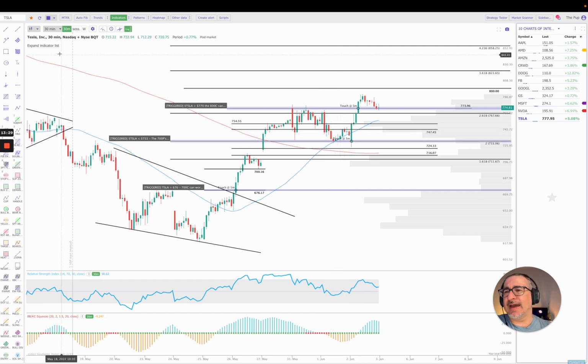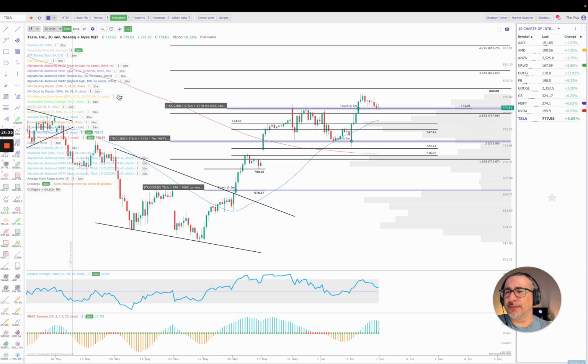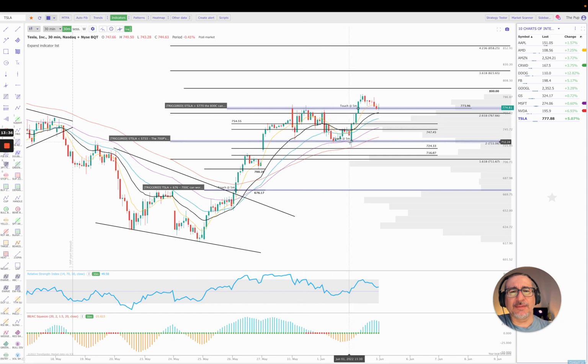Let me get the proper moving averages on here. We came into our 89 EMA. I always like when we come into that 89 EMA on the 30-minute chart in those intraday pullbacks. It generally acts as a springboard. It also works the other way around if it's above. But on this one, just a beautiful move over 733, and wow, what a move to 792. I didn't take any trades on this. I was actually fooled to the downside, but man, whoever caught this to the upside, congrats. That was a really, really great trade.